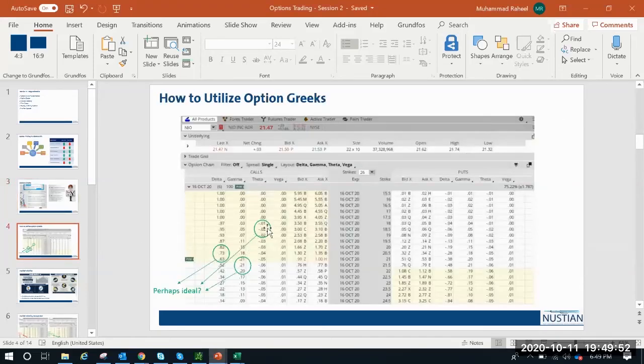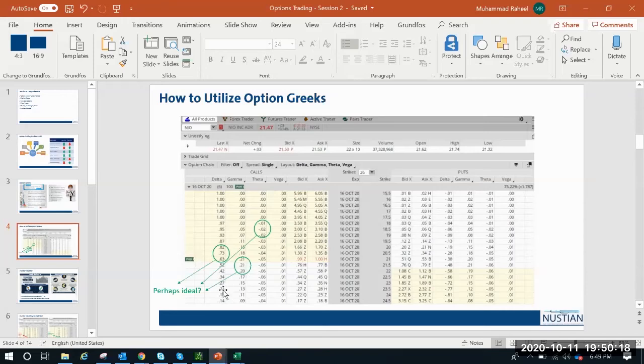So delta here, right? Delta of about 0.6 to 0.8 is good because you get what they call delta gain. Eventually, when the option becomes deep in the money, delta will converge to 1, which means that a $1 movement in stock price results in a $1 movement of option price, and that's what you want to get.